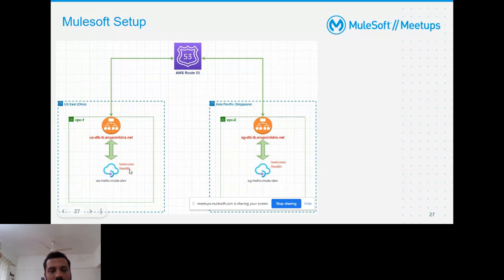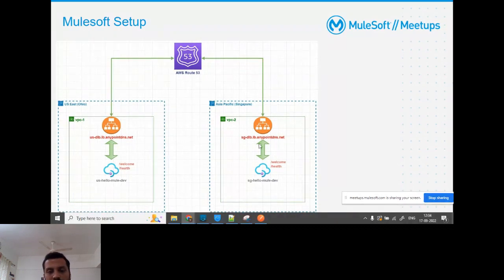/welcome and /health. Now what we have done is we have replicated this entire structure in another region, which is Asia Pacific, the Singapore region. Here we have a VPC called VPC2. There's a different DLB over here, which is SG. So the way I've differentiated is this is US and this is SG-dlb.lb.anypointdns.net.